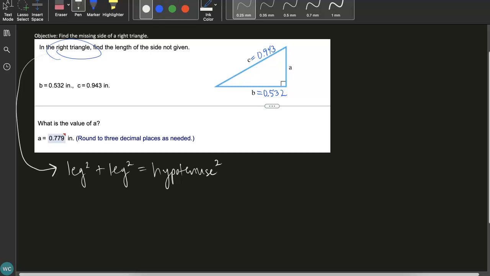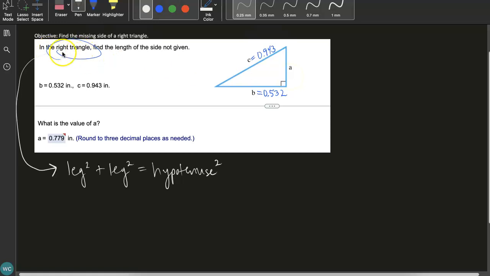In this example, we're given a right triangle and we're told the lengths of two sides of the right triangle. And we're asked to find the third side not given. One thing I've already done is I've placed these two sides given onto the diagram as given, and I can see now clearly that I've been given one of the legs of the right triangle and the hypotenuse of the right triangle. What I'm trying to find is the other leg of this right triangle.